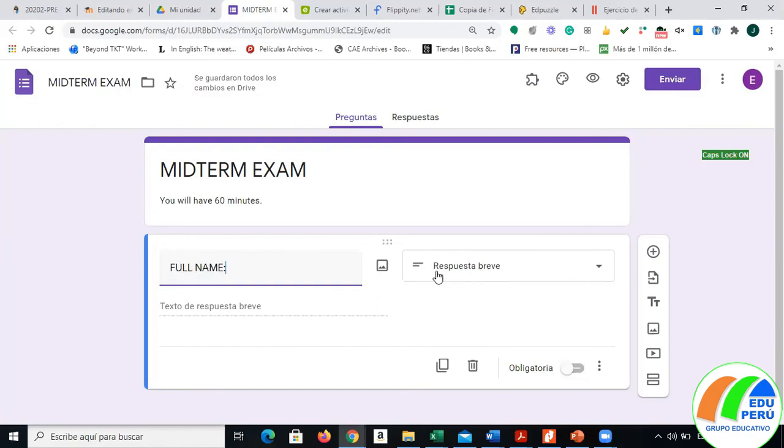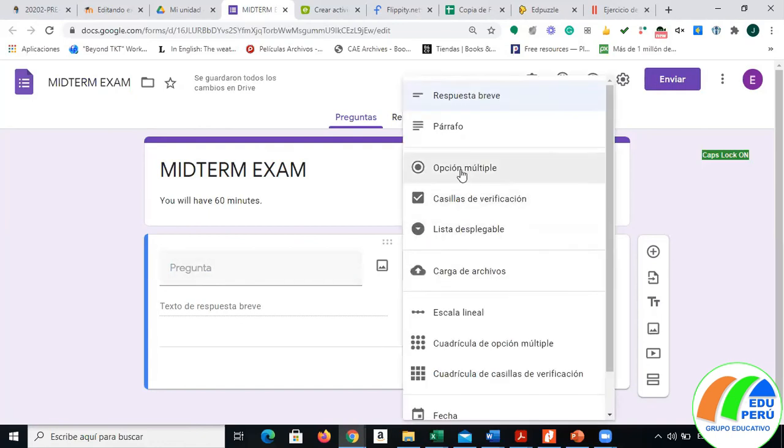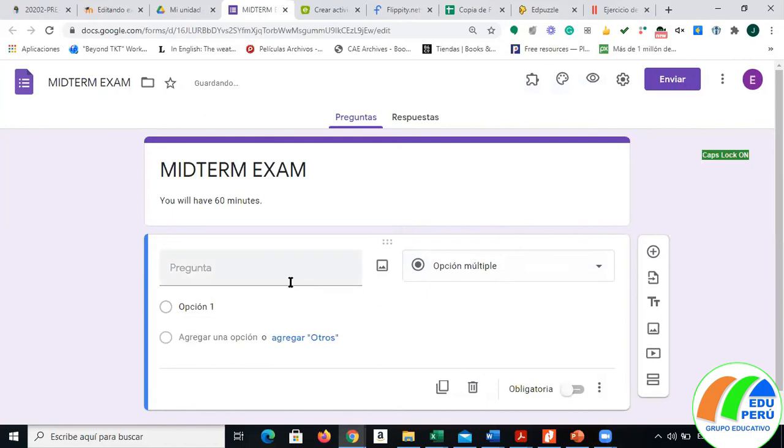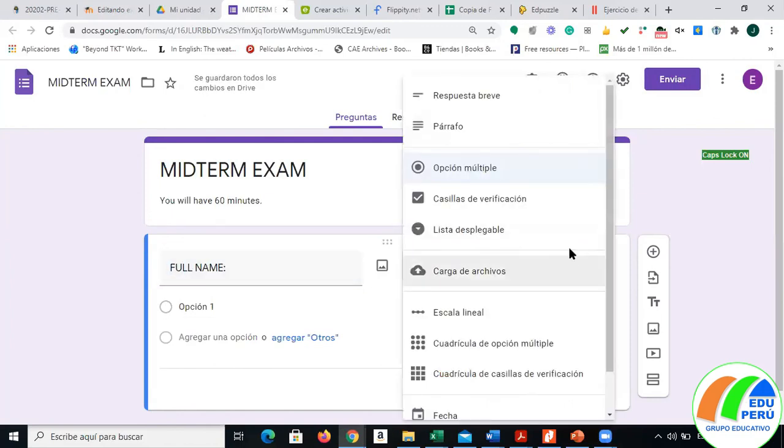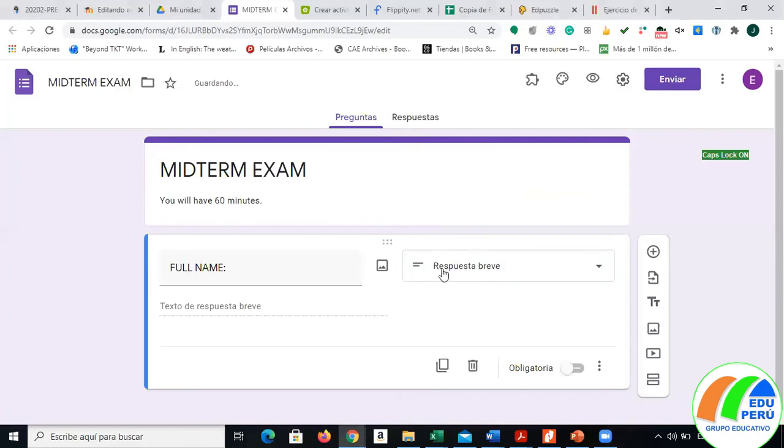By default, the platform gives you multiple choice, but when you write full name, the platform changes to short answer. So you have to change it to short answer.